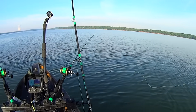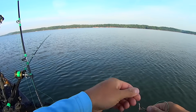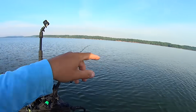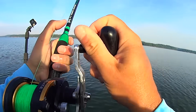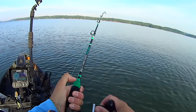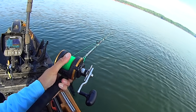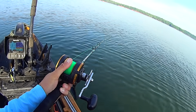I think we got something going on in that front rod up there. My line has swam out to the right as I'm jibber jabbering. We'll get this rod out of the way and we'll just crank down on that thing, because he's swam with that bait. Yep, he's on there. Oh, he come free. May have been another small one there. He didn't feel too terribly big when I cranked down on him. All right, we'll send that bait back down, cut us another midsection for this back rod, and then we'll be ready to fish again. There goes that front rod.